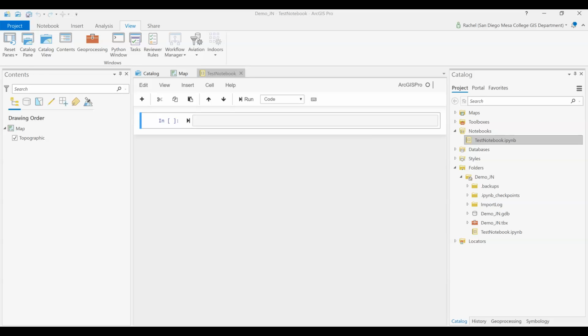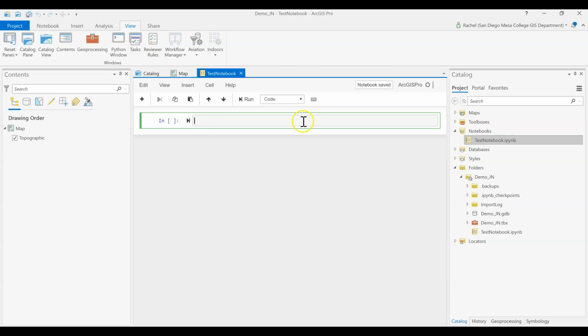Let's talk a little bit about what you can do in a Jupyter notebook. First of all, Jupyter notebooks are a little bit different from your traditional IDE, or integrated development environment, for scripting. But there are a lot of benefits, and they're integrated with ArcGIS, so it's good to get comfortable using them. And I think they're a better place of entry for people that don't have a lot of experience coding, because you can build in a lot of things to help you figure out what part of the code you're on and what needs to be done.